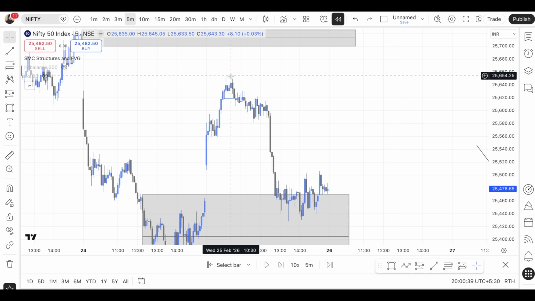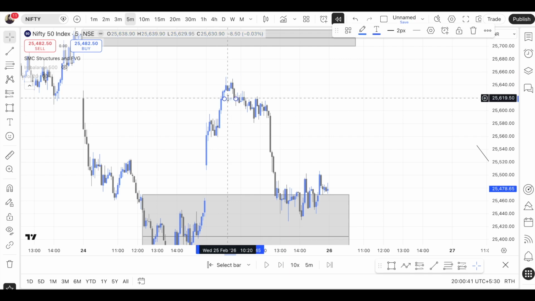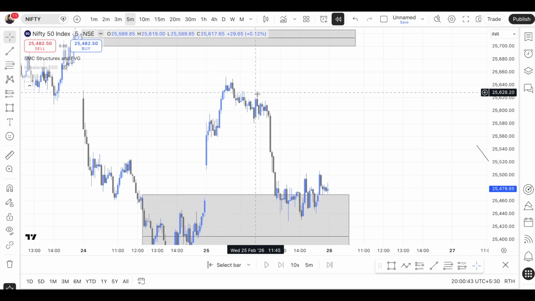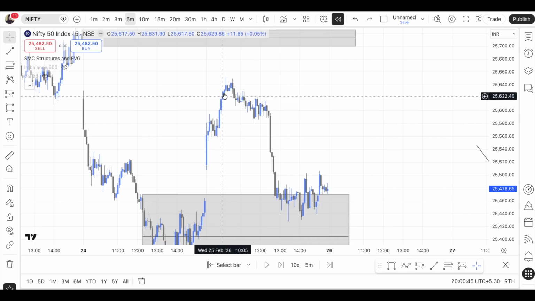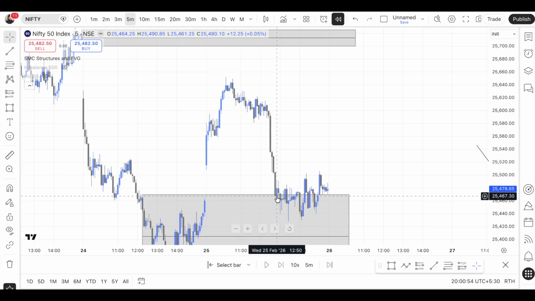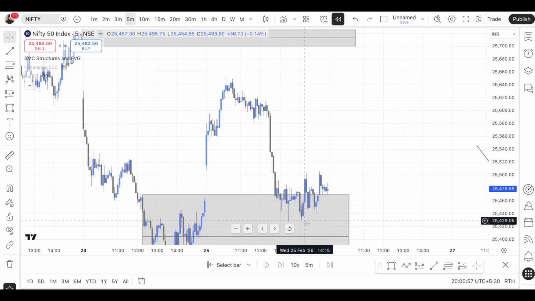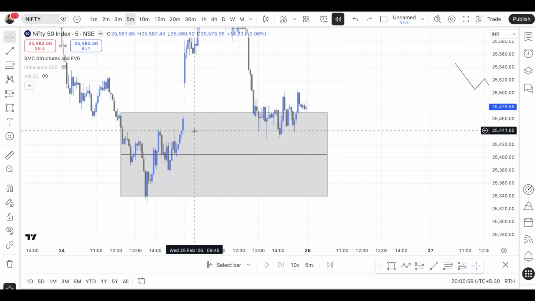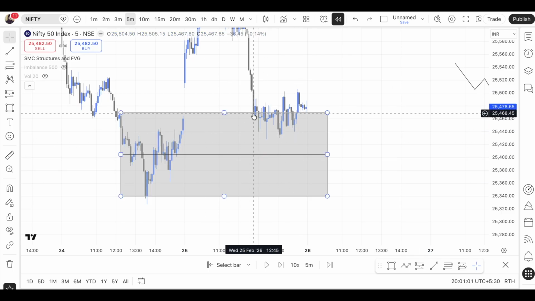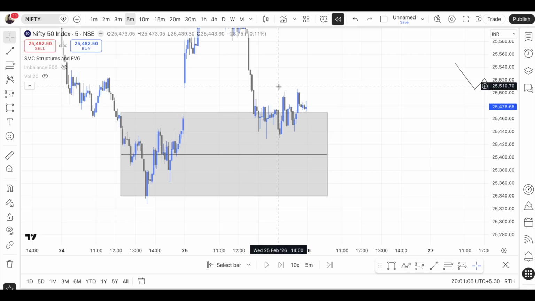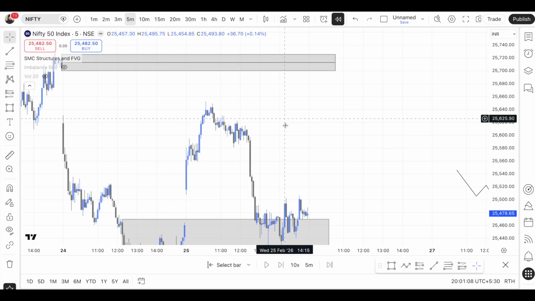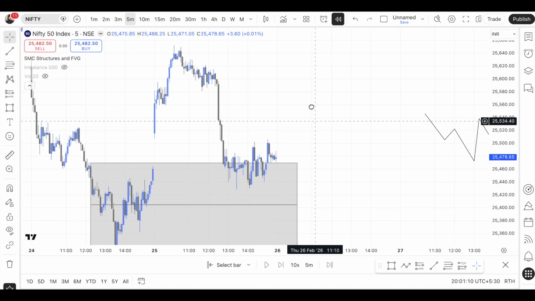Okay, so I hope this video makes sense to understand you at least how to plan your entries better. Even in 5 minutes, you can see that there is a closing, there is a pullback to the supply, and you can keep the stop loss as discussed in 1 minute time frame. Also, you can clearly see this target being achieved. You can extend the targets, you can keep on trading after this. I don't care. That's all your psychology. My thought process is I have to book my profits from the moment my target hits, or the moment my SL hits, I have to close this trade and look into some other work.